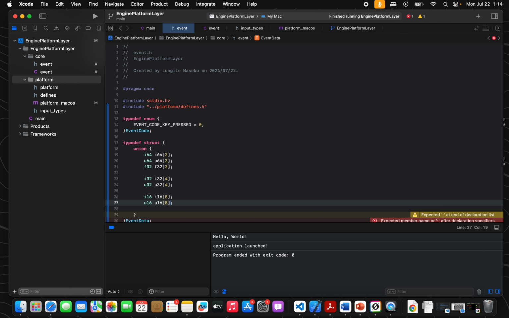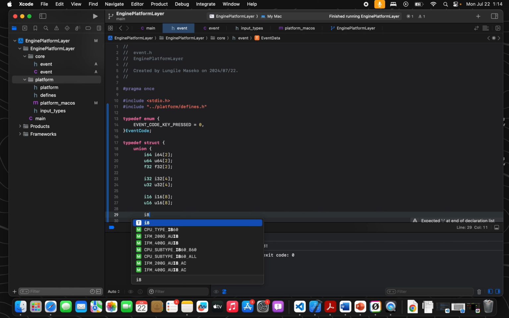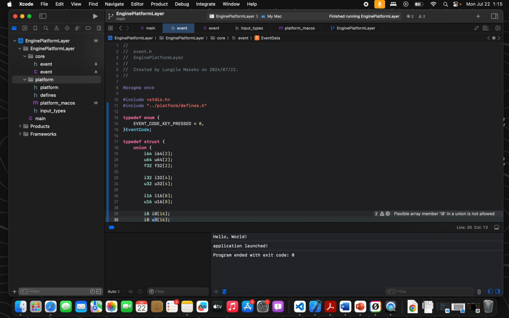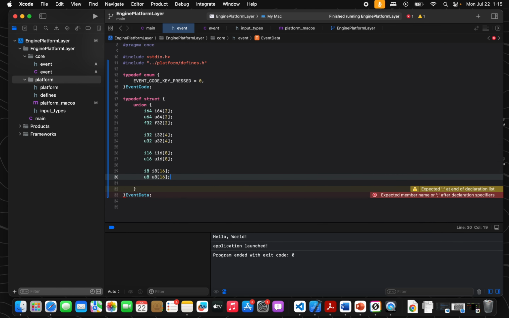And then the last one should be i8, and that one should take in about 16 elements. And then we should have u8. Yeah, and that's it essentially.